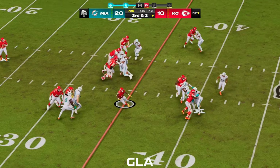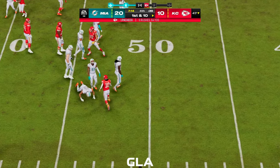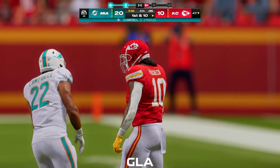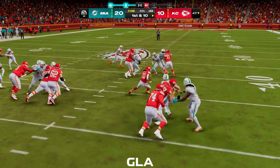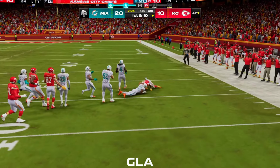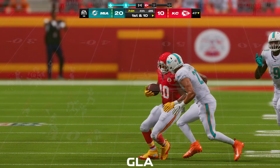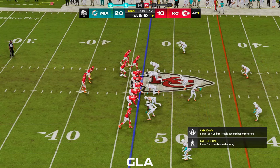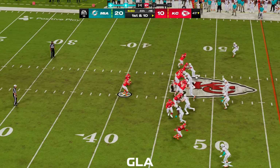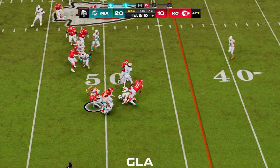They'll try for the first with Pacheco, and he slips up past the 45 before being tackled. 64 yards on the ground for him now on 9 carries. Now, yes, a 2-possession game, but a good chunk of time on the clock, so they have the ability still there to run it on 2nd and short, but maybe they need to pick it up a bit. You're right. They did pick up the first down there, but as you mentioned, they have to pick up the pace now because it's a 2-possession game. They've got to get there twice to make sure they have a chance to win.